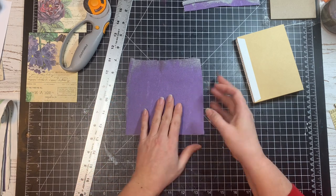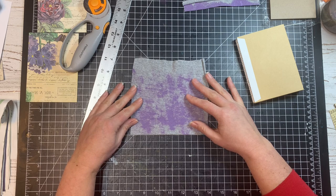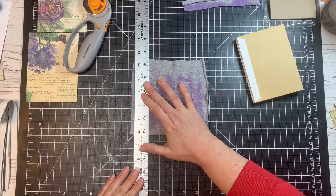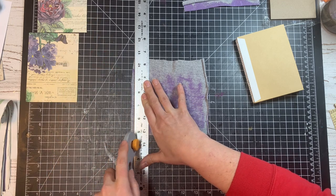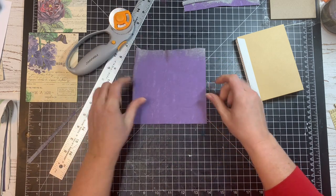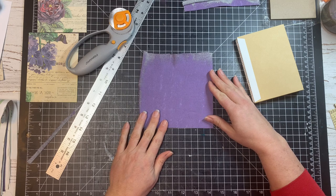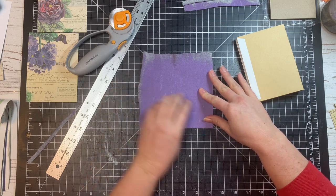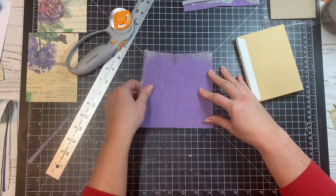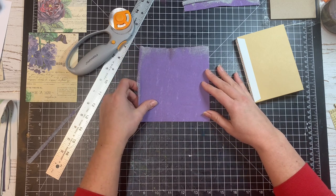So I am going to square off one of the other edges first. I'm going to line this up. I want to square off this edge, right here. Okay, now I have 2 straight edges here, and I'm just going to give my 5 1/4 this way. Did I say I wanted this? I don't know what I'm doing, friends. Okay, let's try this again.